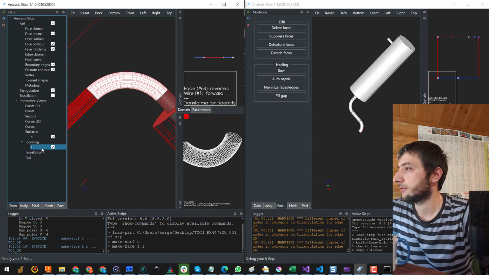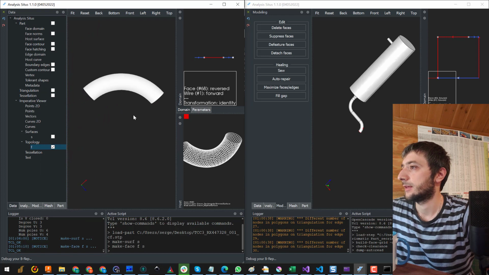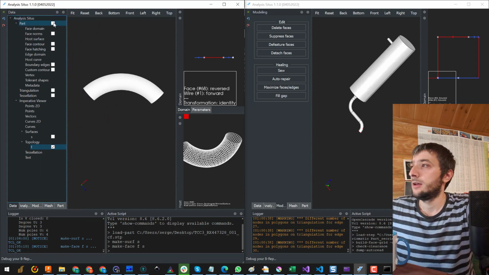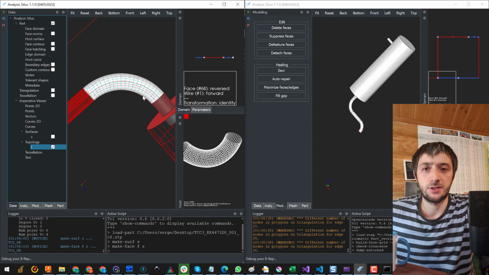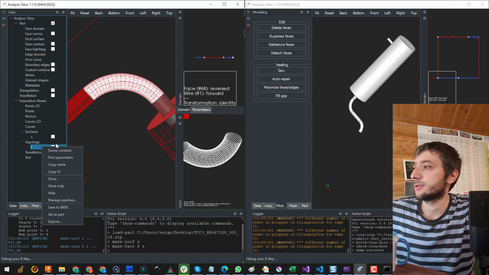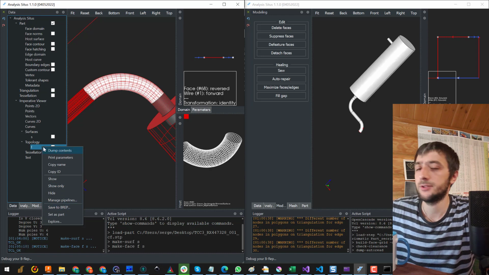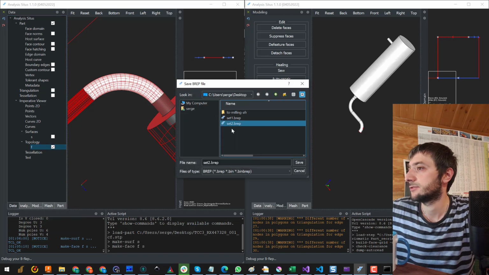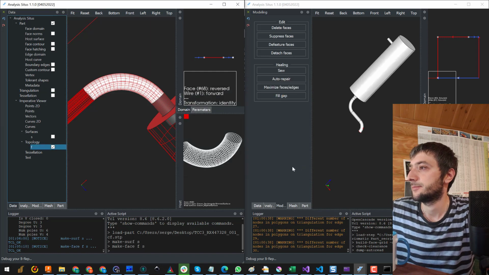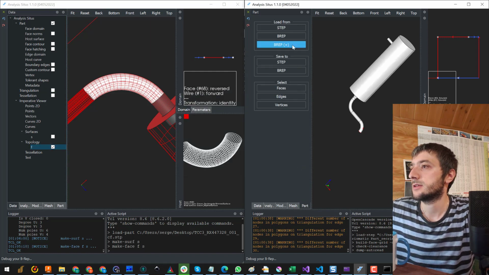So there we go. We have this face F. And that's a new face that I can use instead of our original face in my model. And I can also export it to BREP right from here, from the context menu, if I invoke it on the object in the data panel. So I can go and save it to BREP, and then it's going to be like set free. Save. And I'm going to open it here.